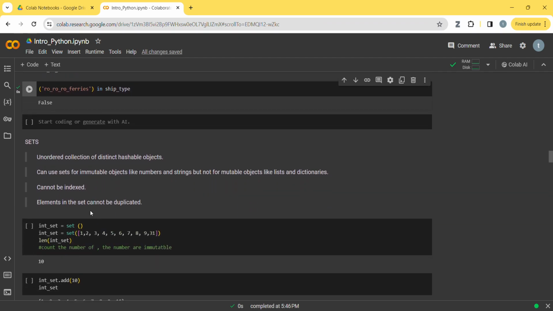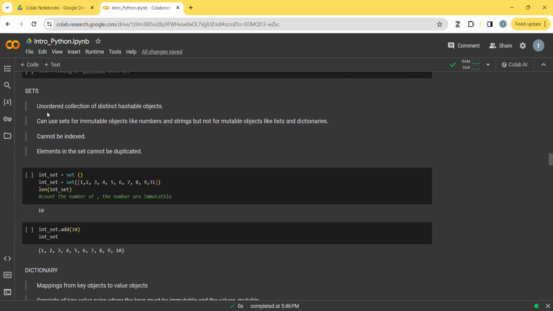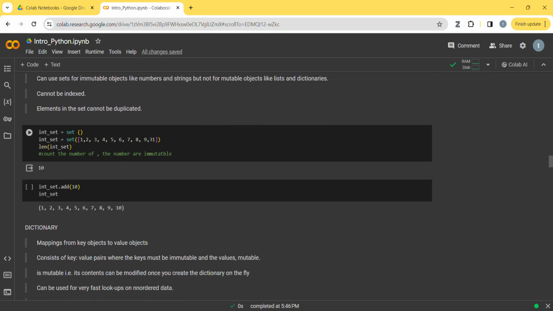Yeah. So sets are unordered collections of distinct hashable objects. They can be used for immutable objects like numbers and strings, but mutable objects like lists and dictionaries cannot be accessed. Elements in the sets cannot be duplicated. So you run the integer set equals set, like 1, 2, 3, 4, 5, 6, 7, 8, 9, and 13.